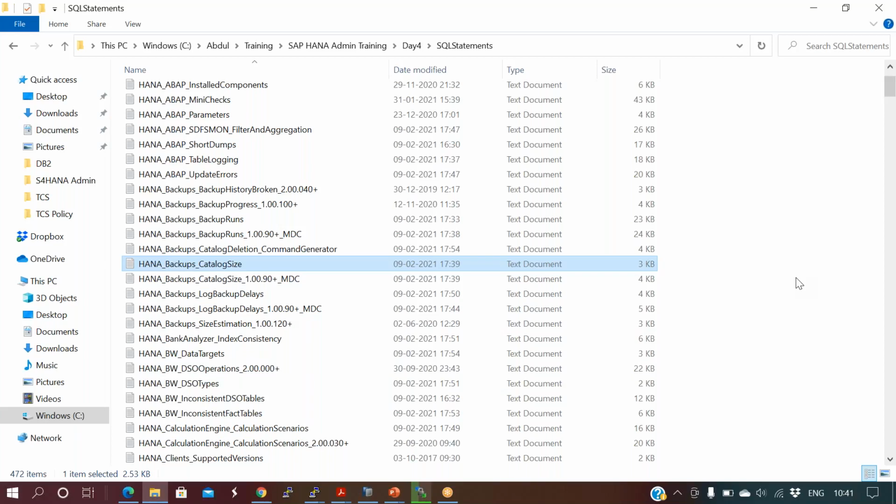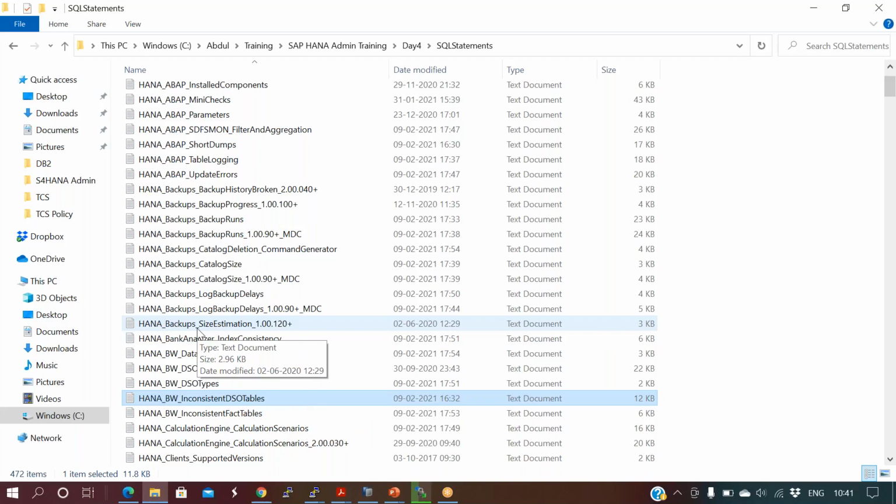What we have to look at in this one is the configuration files; I'll explain that later. If you see BW data target, BW DSO operation, inconsistency of the DSO tables, all the consultants who work in HANA have scripts that SAP provided for troubleshooting in their area.